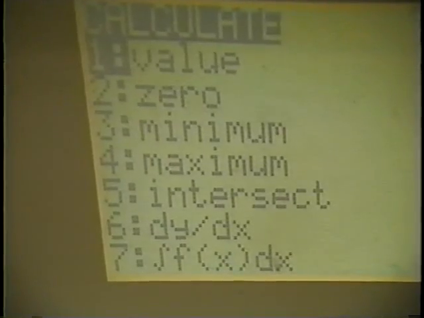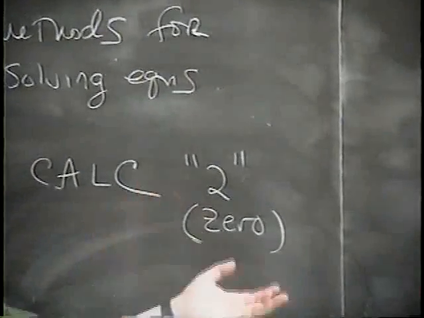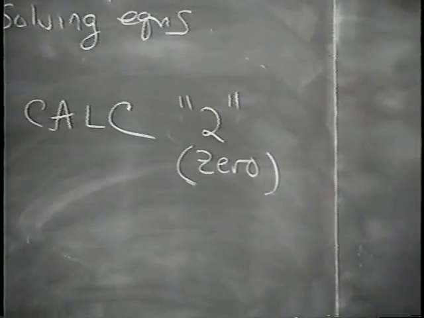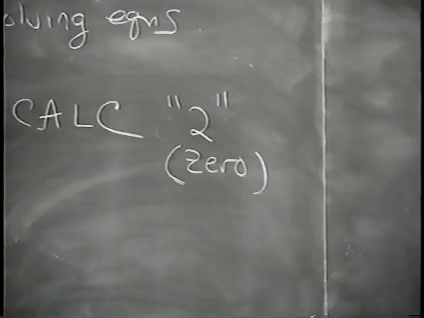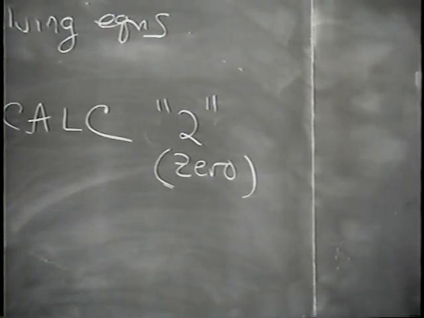which is to find a zero of a function, or a root of a function, or to set the equation equal to 0 is what it's actually doing. It can only work on setting an equation equal to 0. So you have to bear that in mind. So let's see what we can do here.